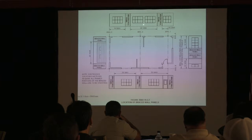And then this is just a picture showing you some real basics. You've got to start a panel, this is assuming you are not continuously sheathing the house. You have to start a qualifying panel within 10 feet of the ends. And you can't have any greater distance from edge to edge than 20 feet. So those are some of the things that you look at.